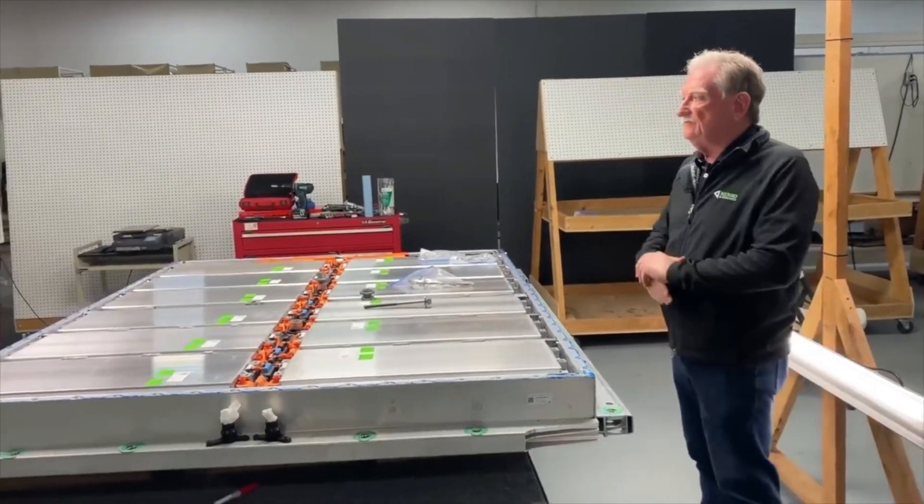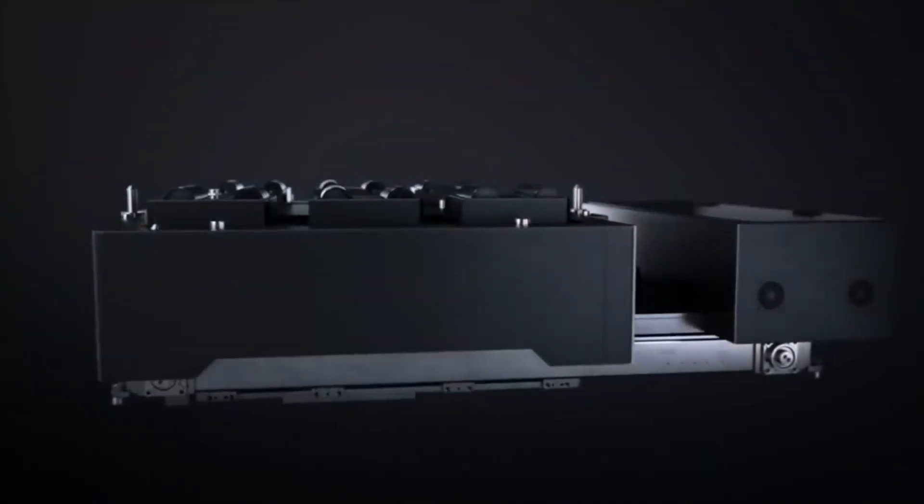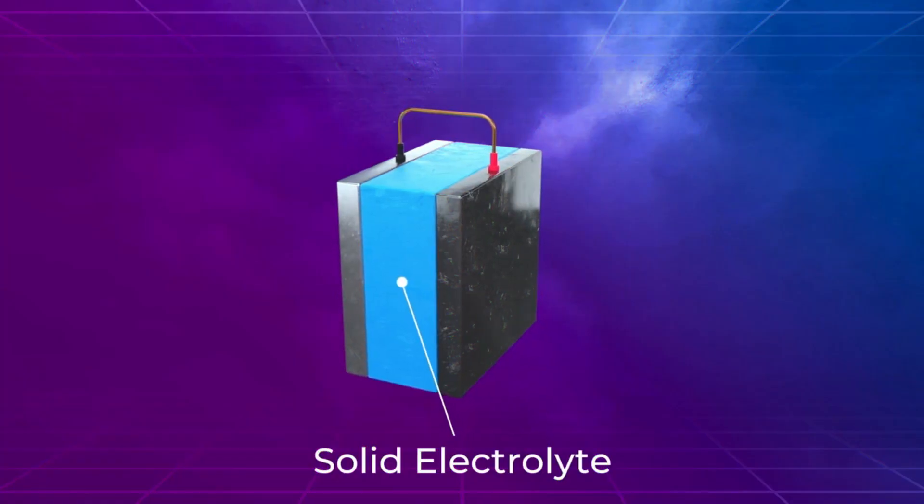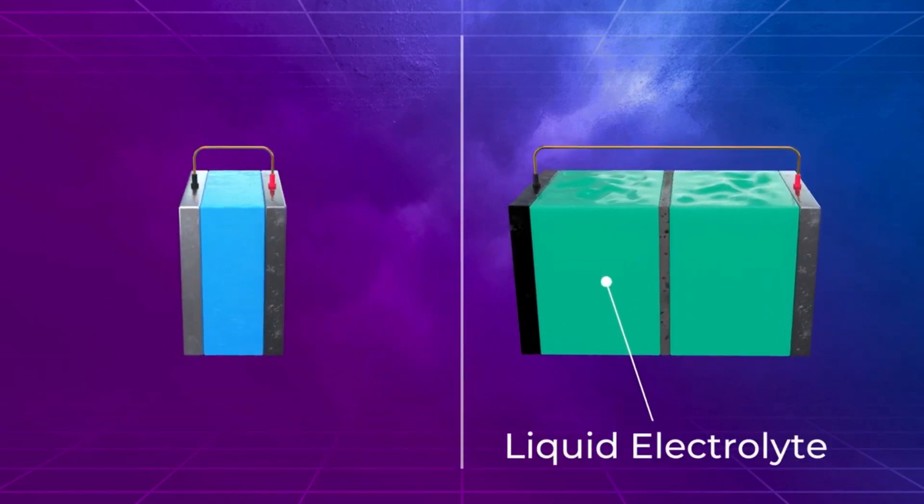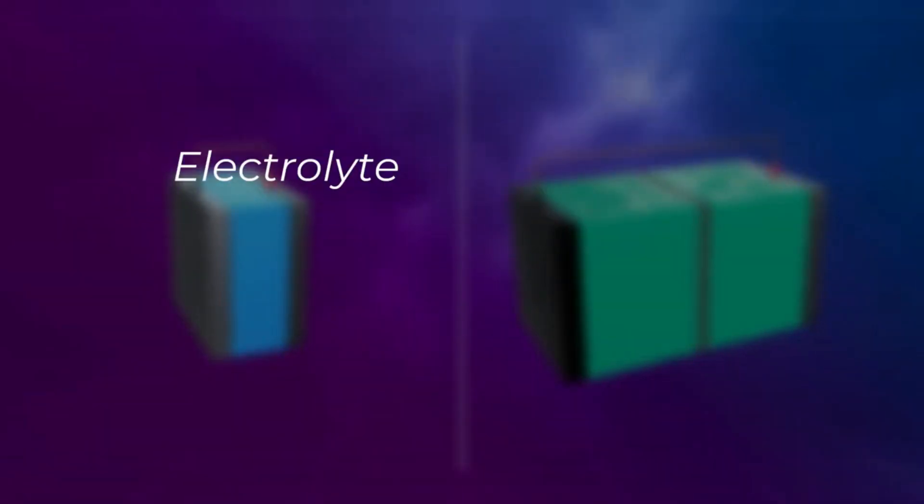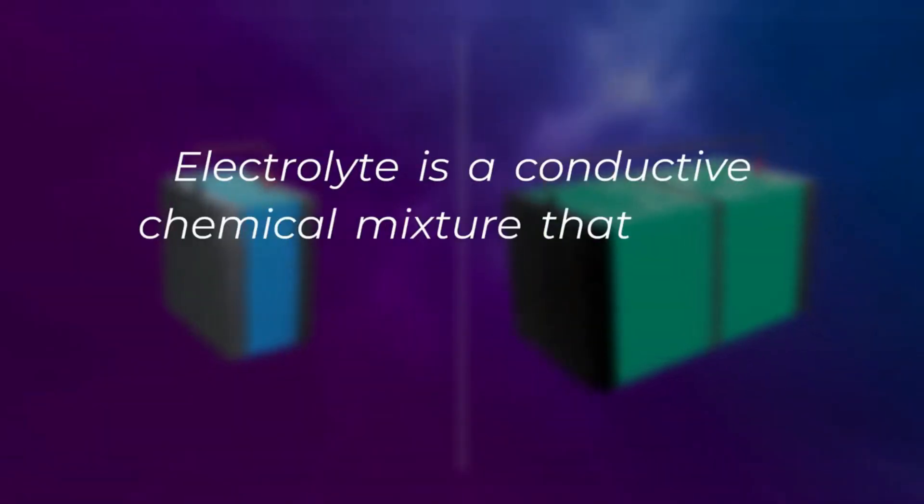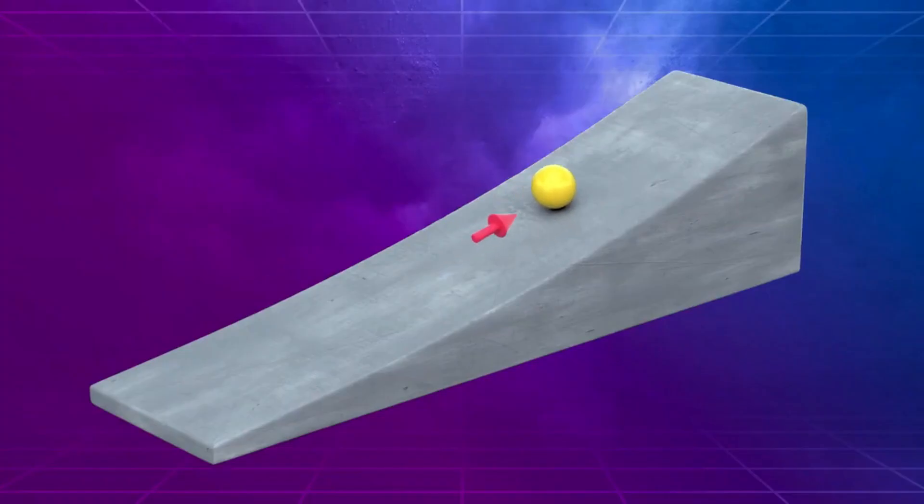Many companies are working behind the scenes to create the most reliable solid electrolyte for reducing dendrite formations and impedance. Lithium-ion batteries employ liquid electrical solutions to manage flow, which is one of the most significant differences between the two types of batteries. Solid-state batteries, on the other hand, use a solid electrolyte, which is a conductive chemical combination that allows currents to flow between the anode and cathode. This results in a smaller battery with a higher energy density.